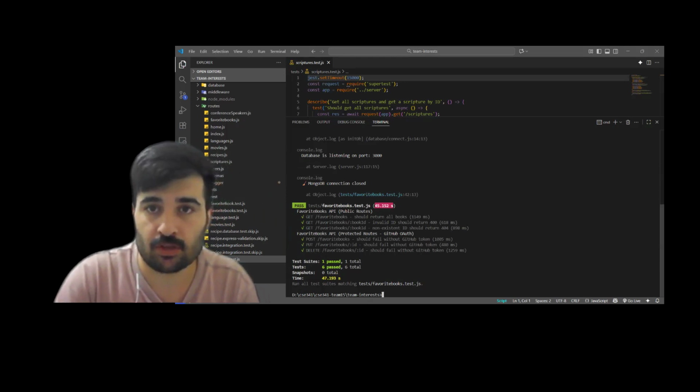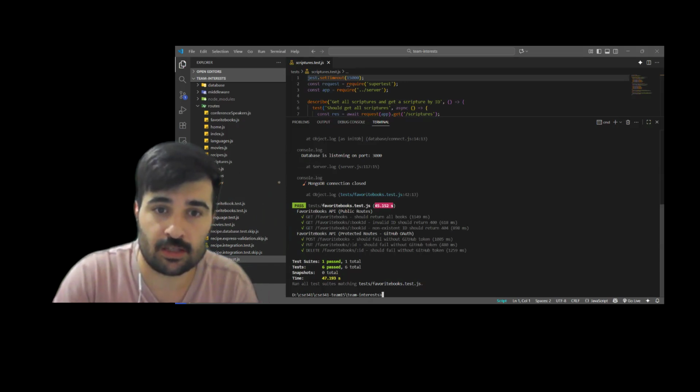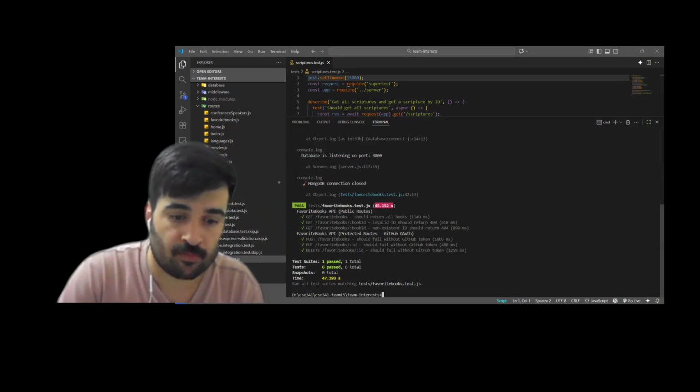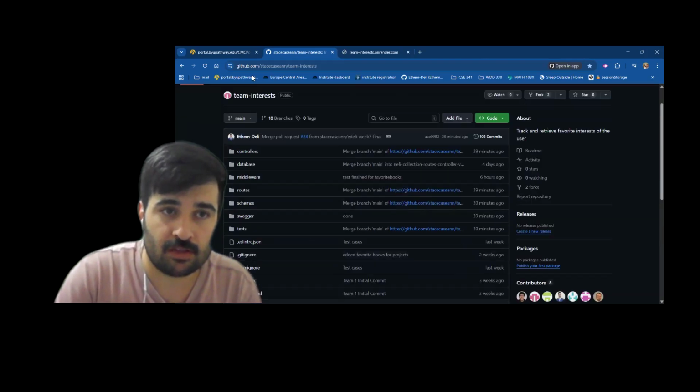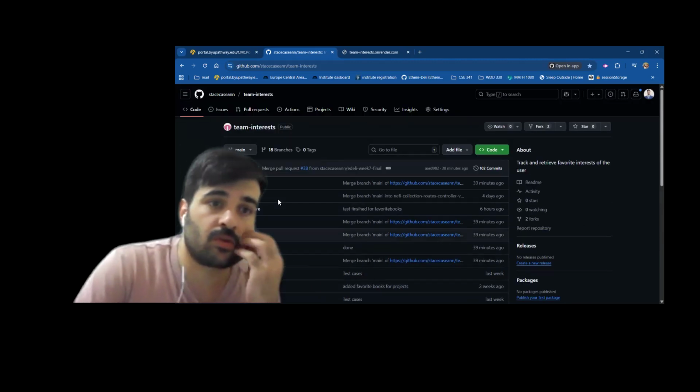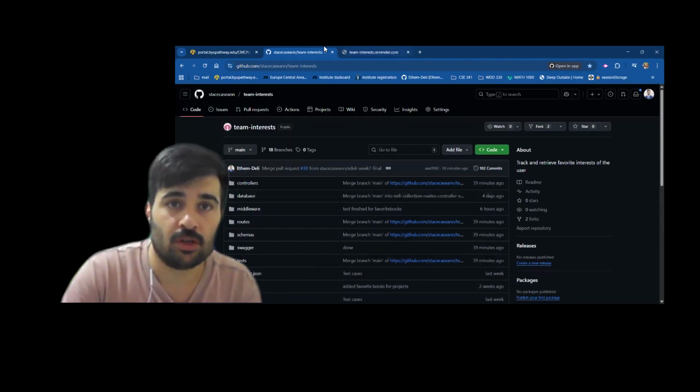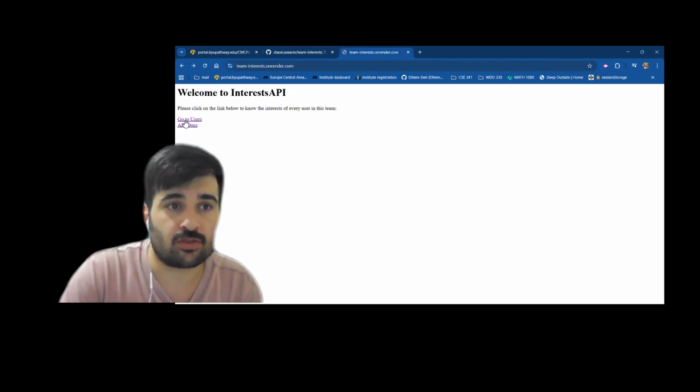So now I would like to show you the online link on Render. As you see, we have added everything in this Team Interest GitHub. When you go to Team Interest, you go to the users.